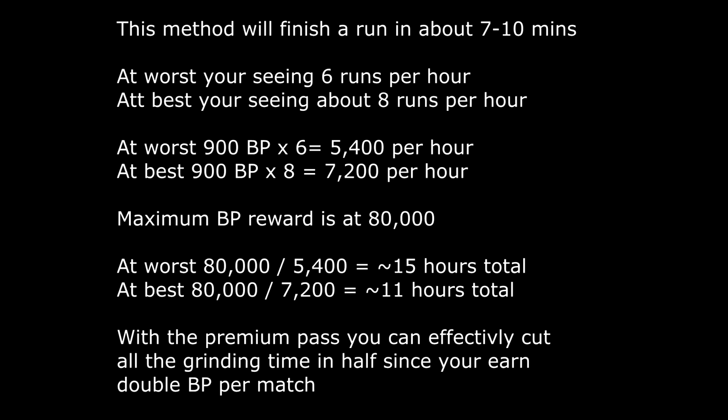So, of course, 900 times 6, that's 5,400 per hour. And 900 times 8 is going to be 7,200 per hour. The maximum BP award you need to get everything is at 80,000. So, 80,000 divided by 5,400, you're going to be looking at 15 hours total of grinding. And at best, 80,000 divided by 7,200, you're going to be looking at 11 hours total.